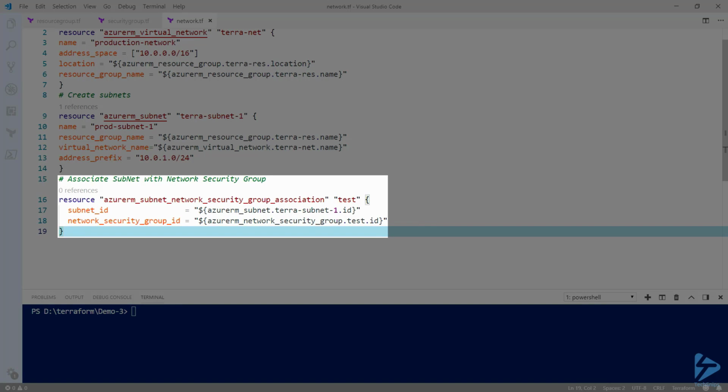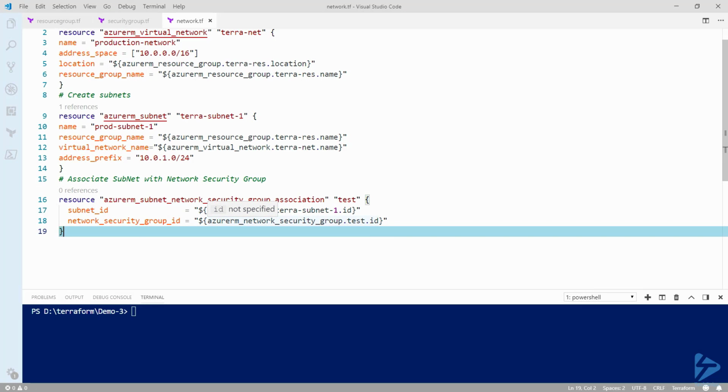This enables us to RDP into this particular subnet on 3389 to access any VMs that would be hosted within this subnet. So we have to retrieve the subnet ID. If we hover over that, you'll see it's not specified at the moment. This will be created at runtime. The network security group ID, again, is not specified at the moment. This will be retrieved at runtime.